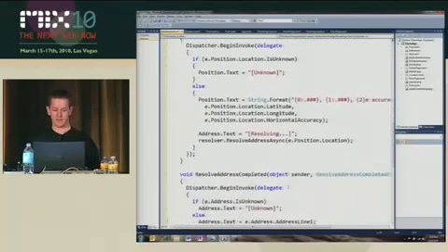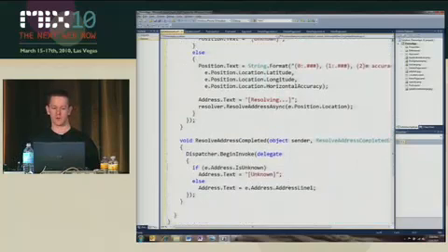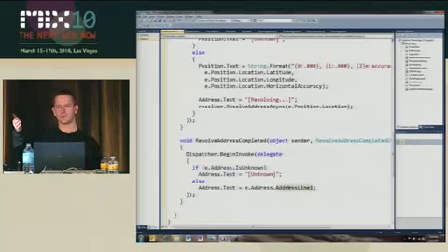And then finally, when the address resolve completes, if the address was unknown, I'm going to say the address was unknown. If the address was not unknown, I'm going to put the address line 1 into that address text block. So the basic flow is, I start the device, I get a status change that says I'm waiting for data, I've got some data. I get a position change saying I know where I am, here's my latitude and longitude, and then I throw that over to the service to say, now tell me where that really is, because I don't understand latitude and longitude, and it gives me back an address.